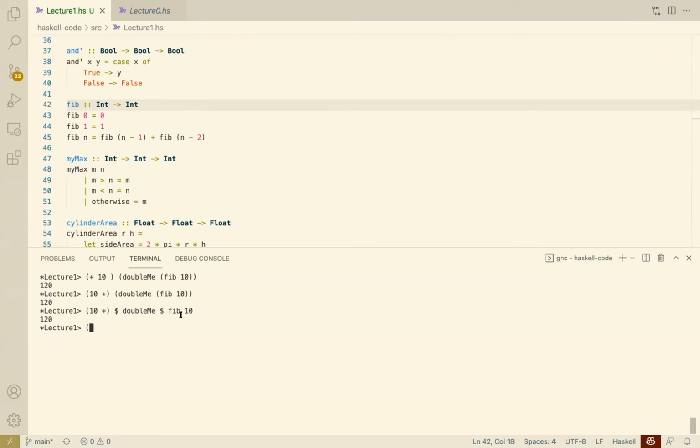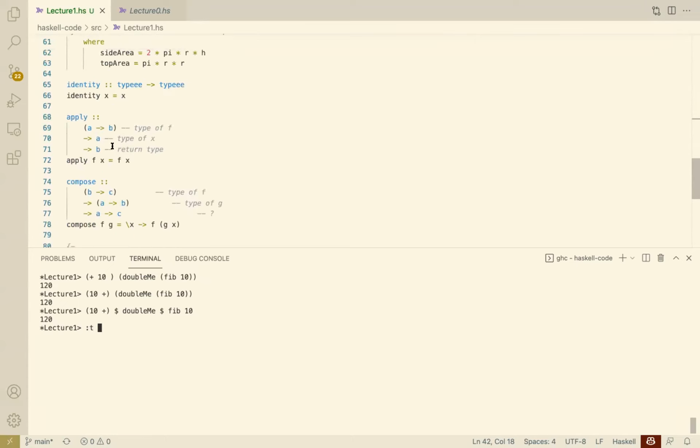So what dollar does, remember, is apply. So imagine I have doubleMe fib 10. That is the same as putting a bracket here. So it's just parsing magic, nothing more than that. Is that okay?